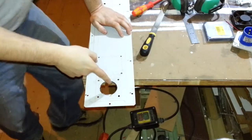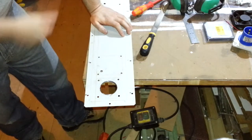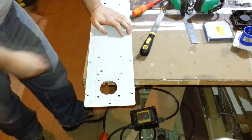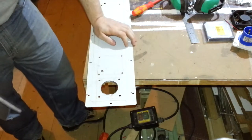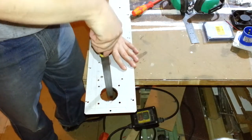Well, I finished the hole as best I could. I don't know, there's either something wrong with the chuck or something wrong with the arbor, because the amount of vibration I was getting shouldn't have been enough to cause the chuck to come off. But it's, yeah, I mean, paper thin. So a quick run around with a file, and I'll have a nice hole.